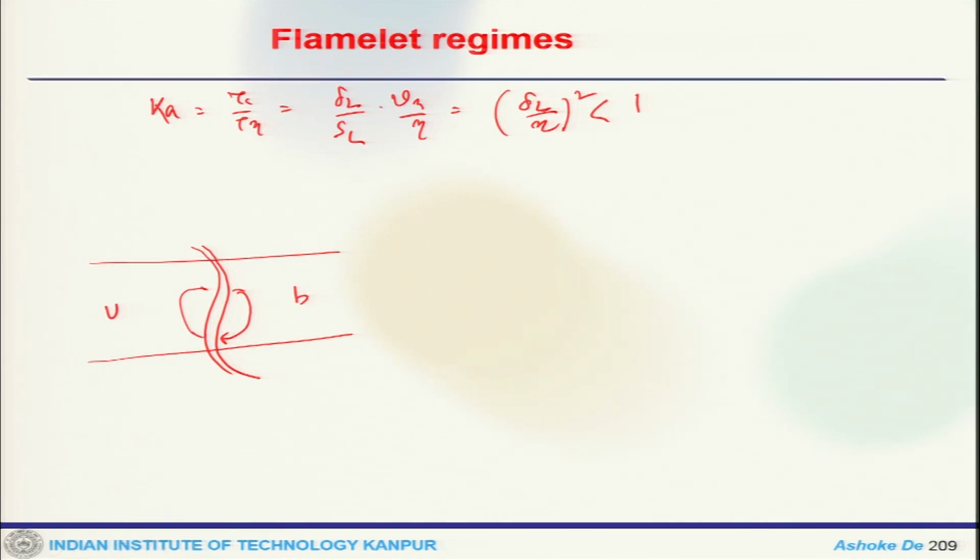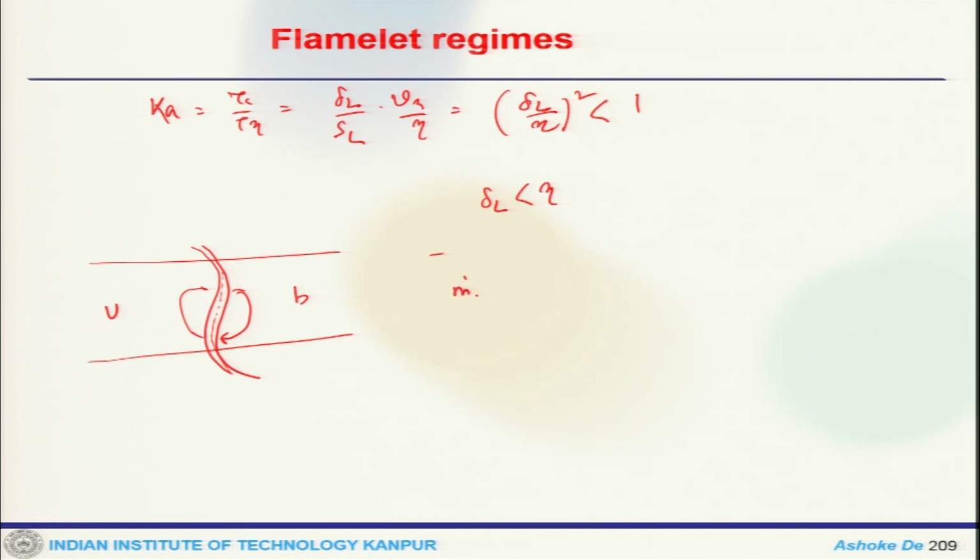So the thickness of the reaction zone plus, I can say this is reaction plus preheat zone, the thickness of the reaction plus preheat zone is thinner than the Kolmogorov scale. So which means it is delta L less than eta. So transport of mass and heat between the reaction zone and the preheat zone is by molecular mixing, and as a good approximation, the local flame propagates at laminar speed and the thickness of the flame is laminar.